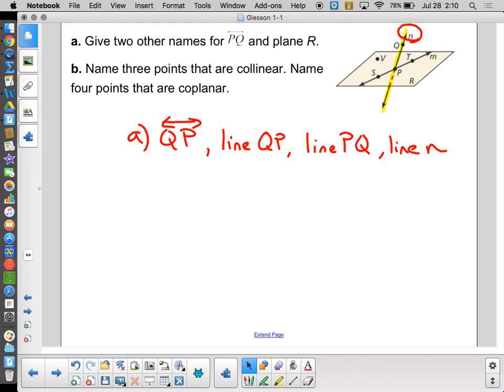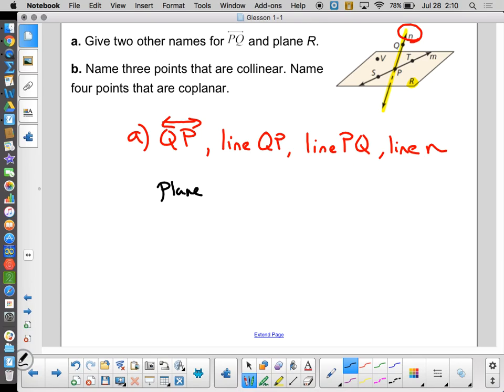For the plane R, first let's locate where that R is. There's R right there. And I know to name a plane, I need to have 3 points that are not all in the same line. We call that, not all in the same line, has a fancy word. It's called non-collinear. Makes sense, non-collinear. So I need 3 points that make up a triangle, essentially. So I could call that plane R.